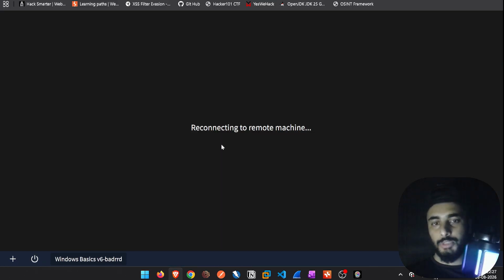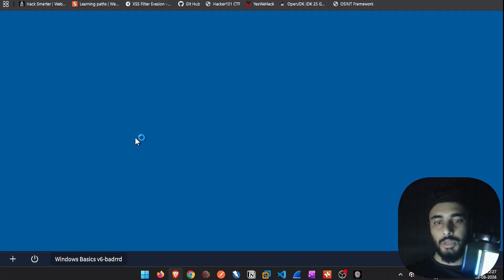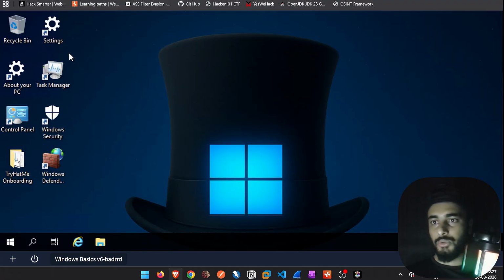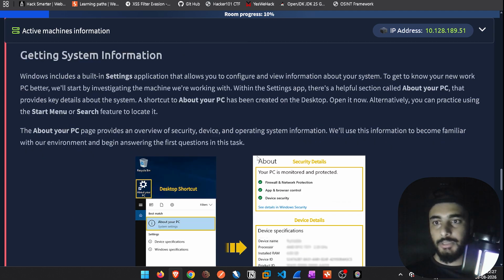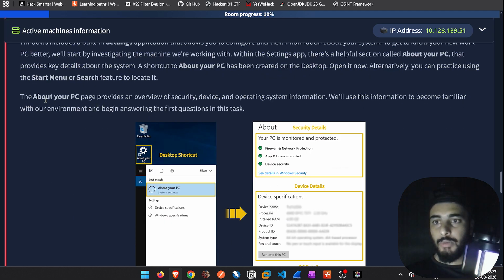So, this is the machine and it says reconnecting to the machine. Let me wait for it. So, you can see we have this About Your PC icon here. Let me double click on it, and the About Your PC page provides an overview of security, device, and operating system information.